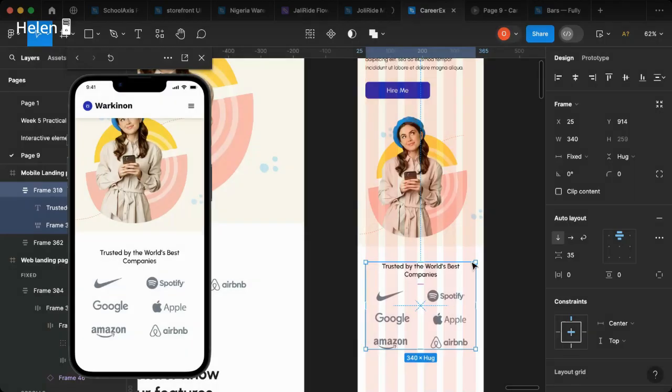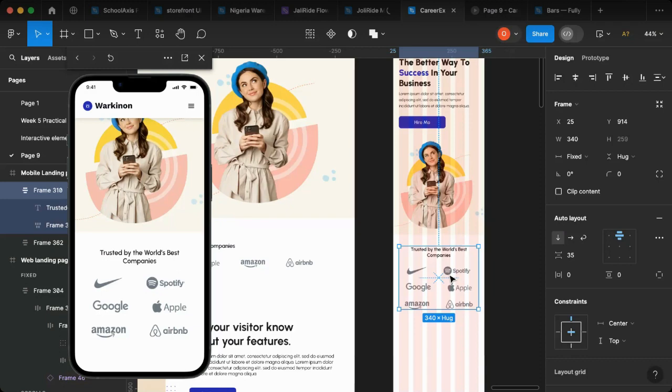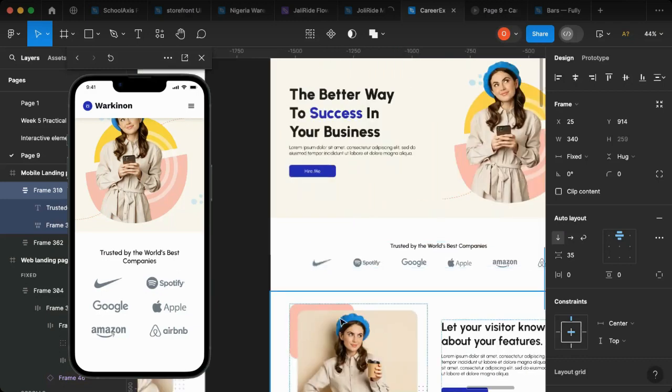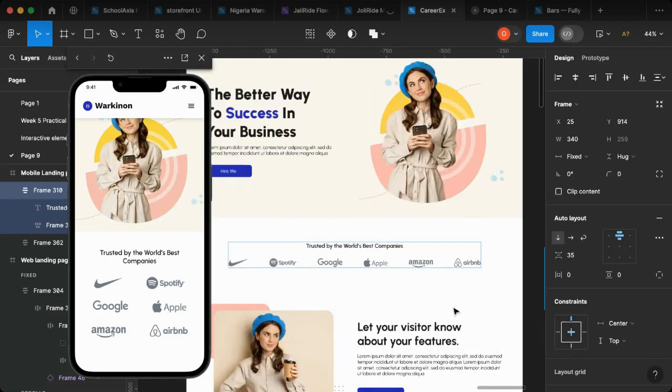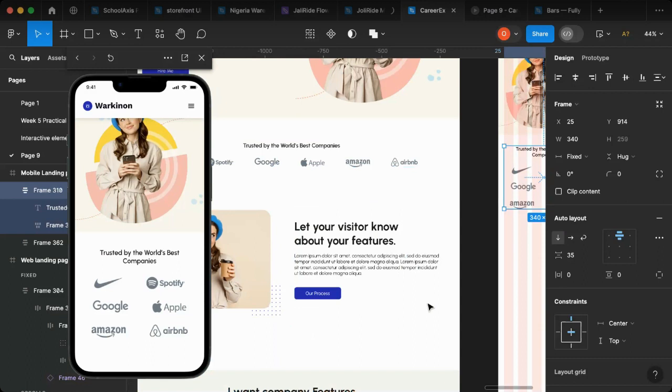All right, the next thing I'm going to do is this particular one. Now, which one do you think comes first? Somebody should answer. I think the text should come first.